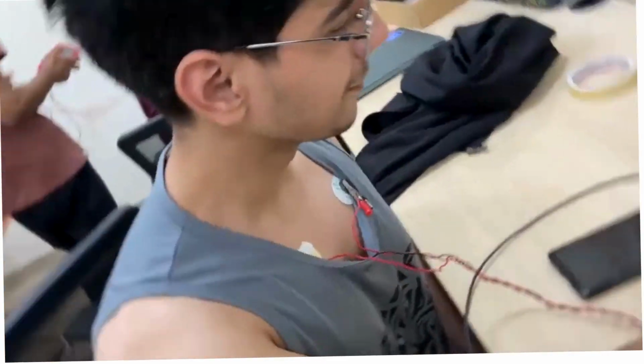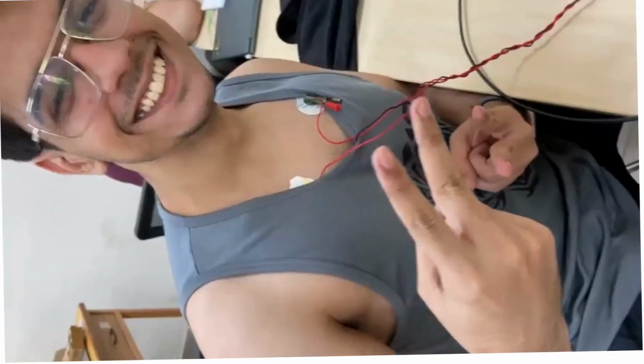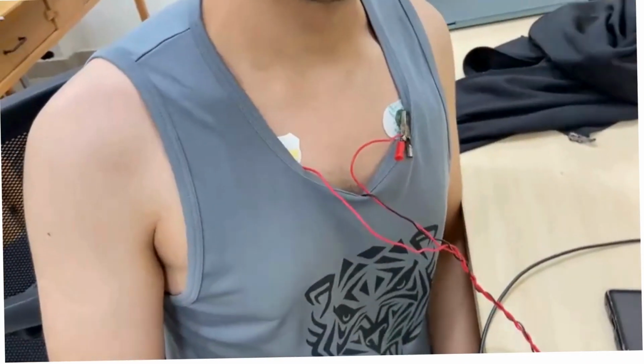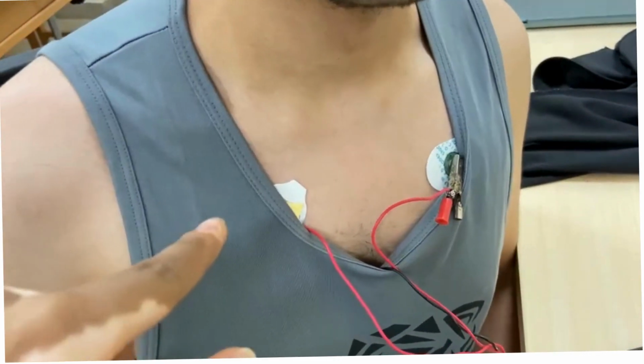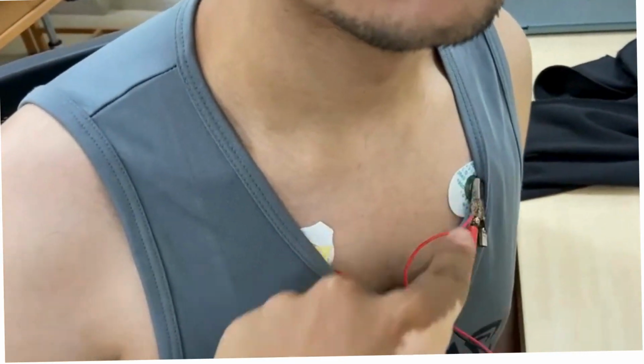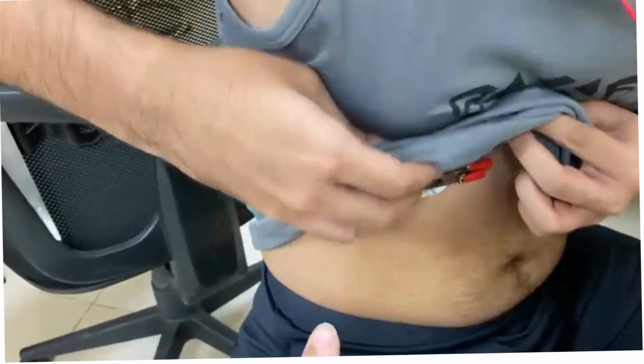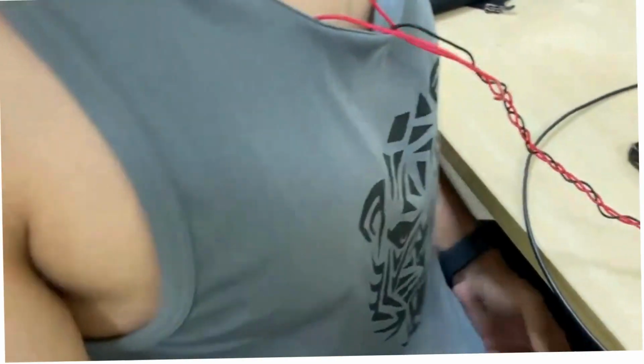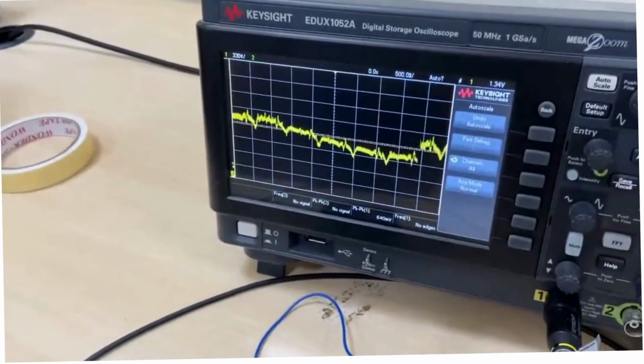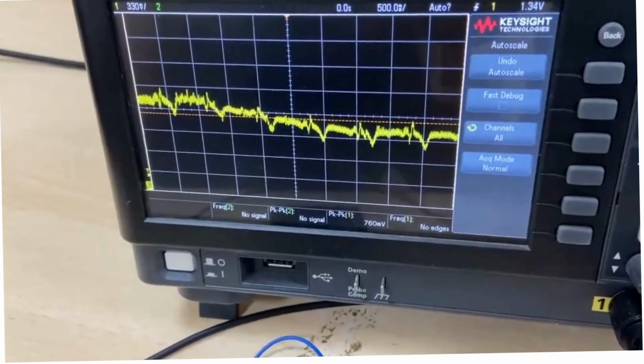This is our patient, right? Here, essentially what we do is that we connect the ECG leads, right? One is put right over here and the other is put right over here. We provide a grounding condition right there, which in turn will give us the ECG outputs that we require. This can be seen in the wave output.